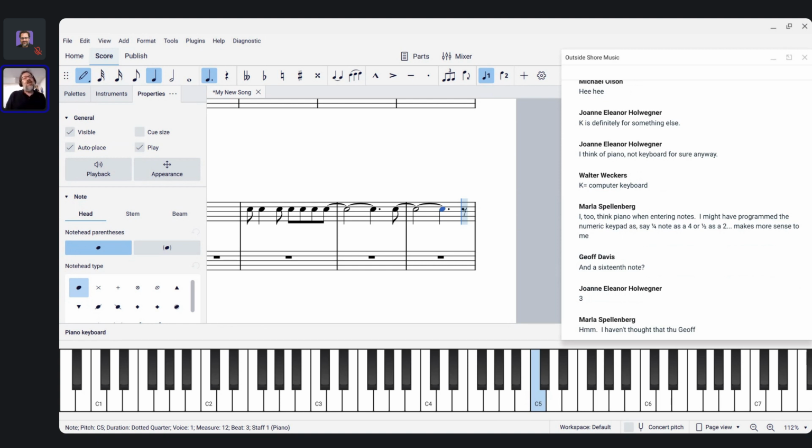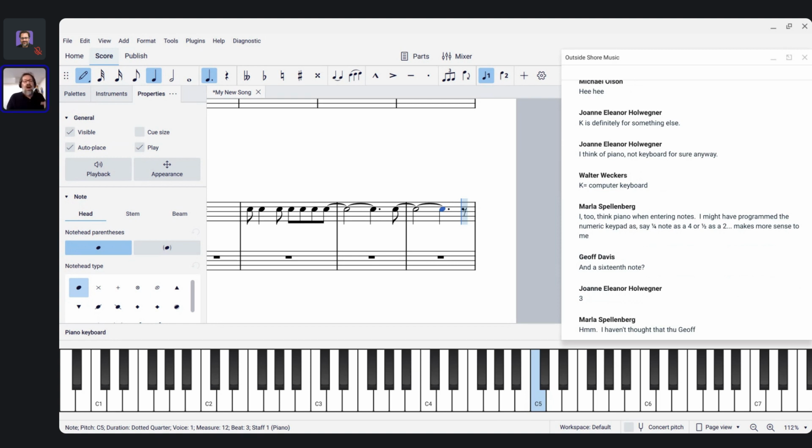Another thing is, if you are British, quarter note isn't a term, right? It's crotchet. And so that association between 4 and quarter note is kind of an Americanism. It's a most of the worldism, to be honest, but not all of the world. Like in Spanish, quarter notes are black notes. I think in French also. So the association of 4 with quarter note is very regional, I would say. So those are the reasons why it's not set up that way by default. But you are more than welcome to set it up that way if you like. Just go to Edit, Preferences, Shortcuts, and you can customize all those shortcuts as well. And I know people who do that.